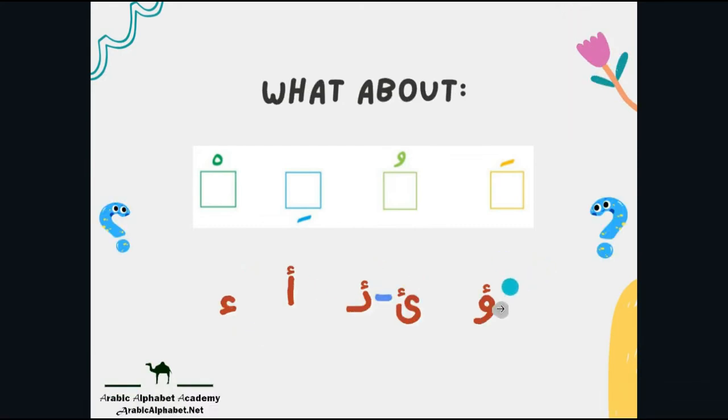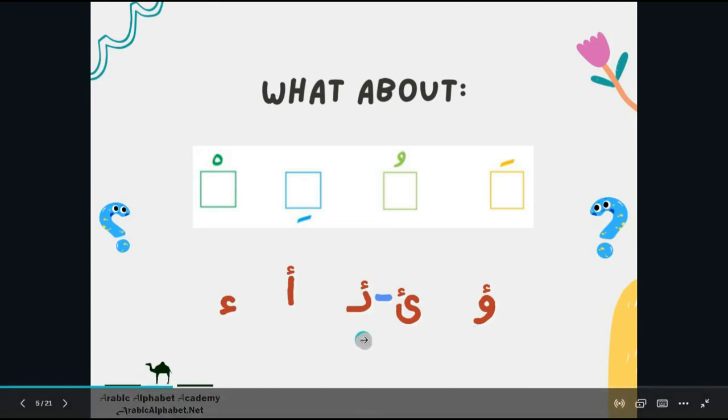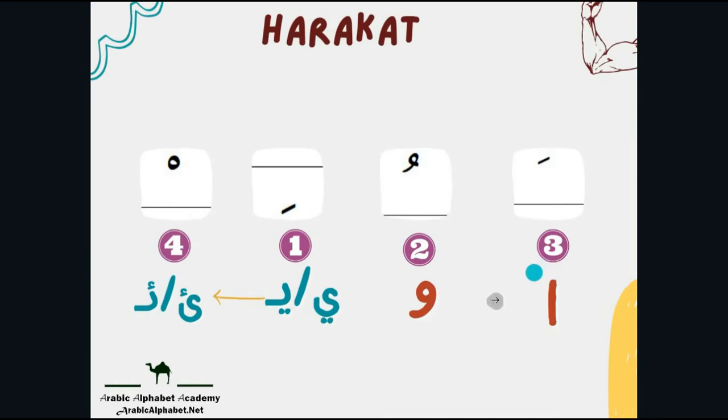Now, what about these forms still? These forms will show up in the middle and in the end of the word. First of all, the middle of the word. But before that, we have to prepare something. Here, as we see, the harakat have strength. Did you know that? The strongest one is the Kasra, then Damma, then Fatha, and finally Sukoun.